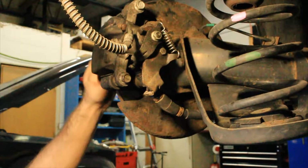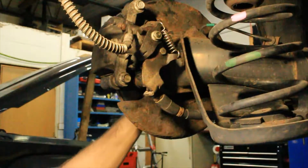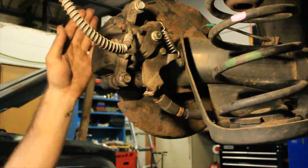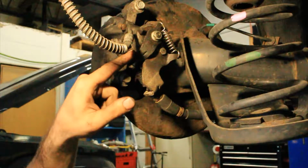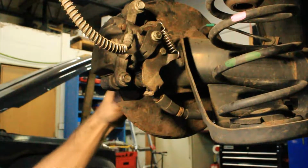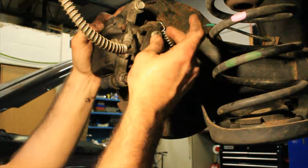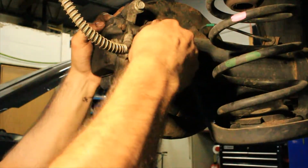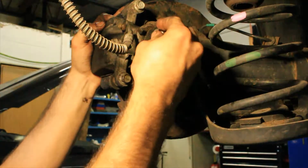Now, it might be difficult to see, but I can still spin the rotor. So obviously, when I pull the parking brake, we're not locking this wheel, which is an issue. Hence why I'm probably rolling on inclines, because even though the mechanism is moving and rotating downward, it's not physically locking the caliper. Now with that being said, some people might think, oh well, maybe this nut isn't tight, or maybe it's something on the caliper itself. Well, I loosened this nut because I was going to take it apart, but instead I thought I would demonstrate a video for you guys.